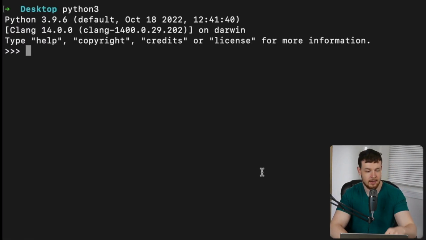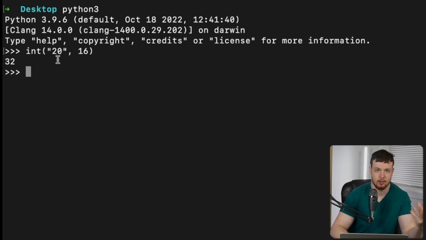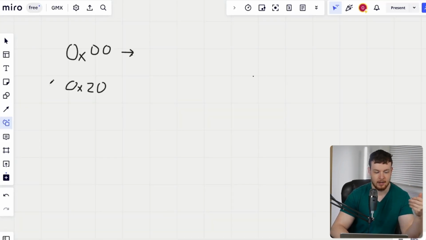And you'll remember that if we go to a Python shell here and we type in 0x, we could just put 20 here and 16, then we'll get 32, right? So this is the hex value 0x20 converted to a decimal. So this is at a 32-byte offset from 0x00, the next memory spot.